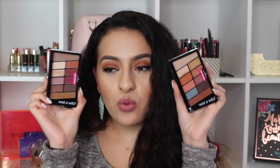The next thing that I'm super excited to talk about are some eyeshadow palettes that I have been using every single day since I've gotten them. I have it on my eyes right now. The matte colors in this palette are just gorgeous. Super easy to create a look like I did today. It literally took me less than 5 minutes to do this eyeshadow look, and I love it. I think it helps you look very put together. But the palettes I'm talking about are these new Wet n Wild palettes. I love these palettes.